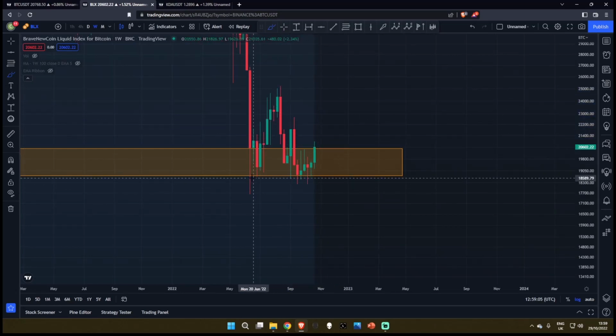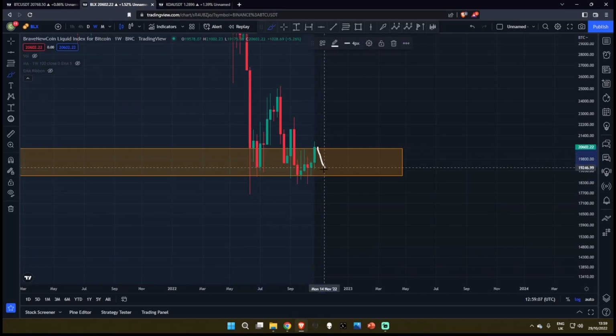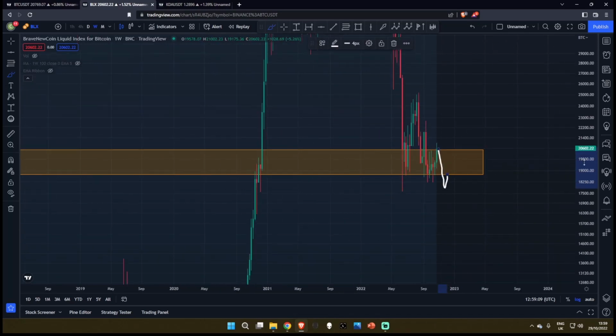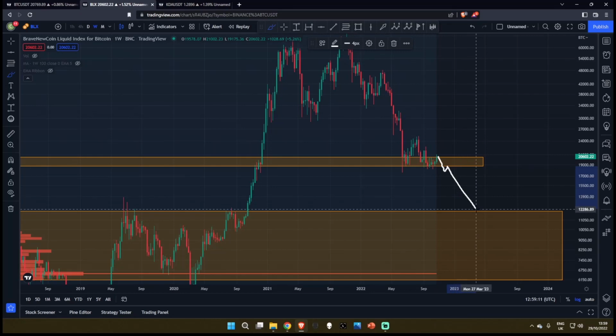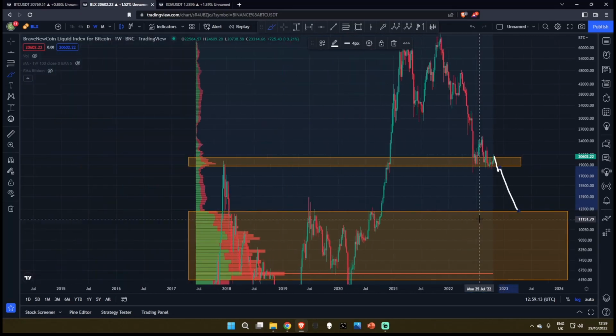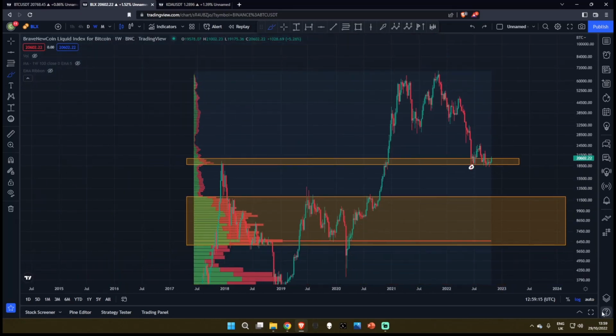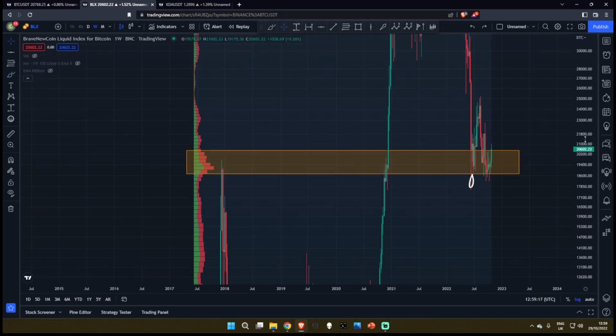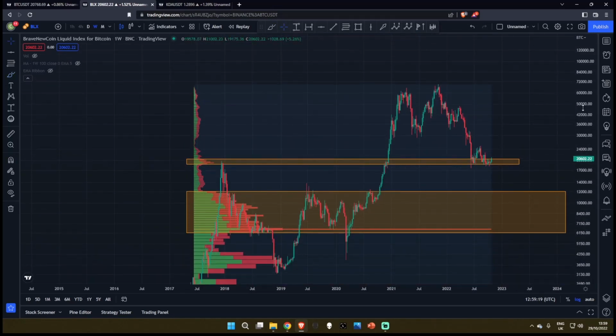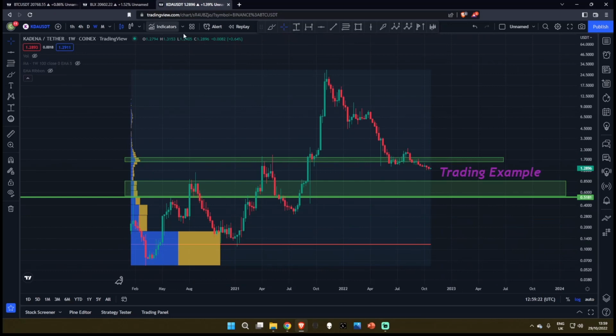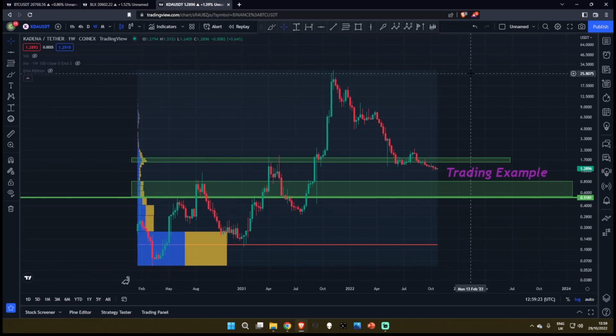And the same when we start to move to the downside. If you do break beneath this, as there's not much volume traded, you're going to see a very, very quick and bearish cascade down to lower price targets. So this is an example of how to use the fixed volume profiles in a bearish example. Let's now move on to how to use this for your trading.